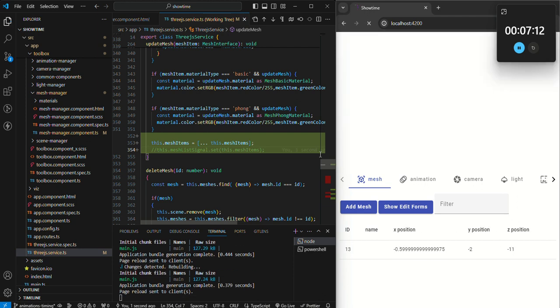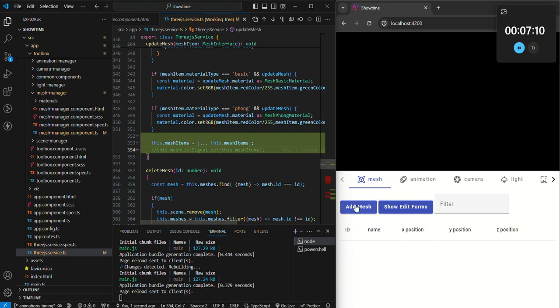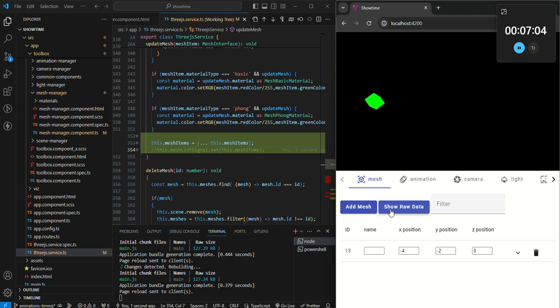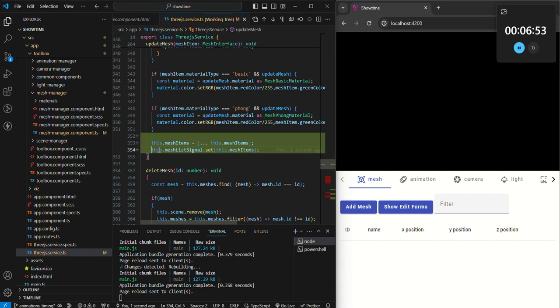All right, so now we're no longer going to be publishing the mesh signal, and when I add a mesh and then I show the editor, it's not updating. And this was necessary. So obviously it's necessary, right? And then let's undo that, hit save, and I think you can imagine it's going to work again because we're just going right back.